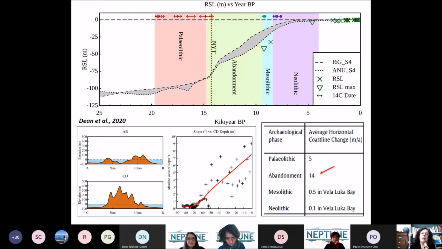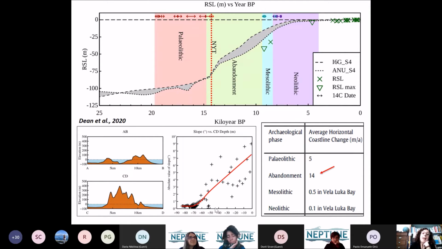What we realized was that this was not enough to understand the relationship between humans and sea level because of the sea bottom morphology. The sea bottom morphology is very steep near the present day coast, and very flat a little bit far from the coastline.